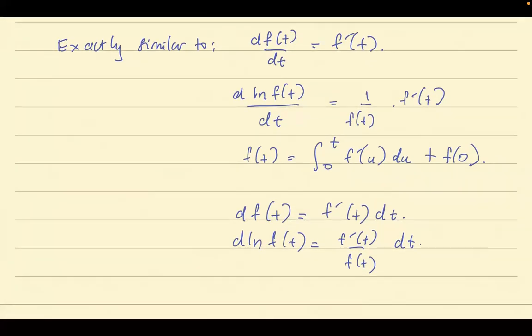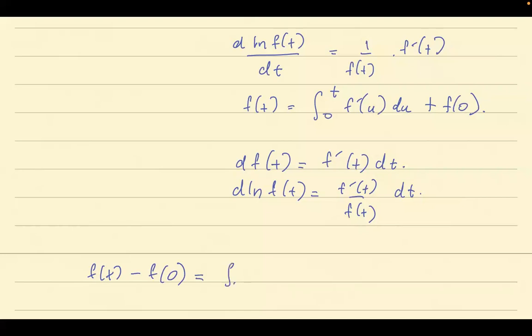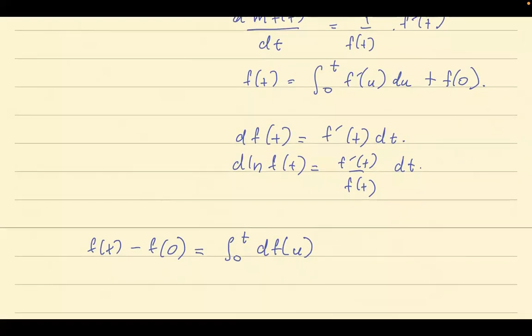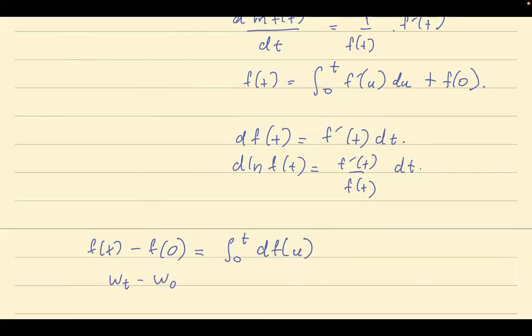Notice also, maybe you haven't noticed this, or maybe it's very natural. What is this trying to say? This is trying to say that a small change of the function is whatever that derivative function is times a small change in time. That's all it's trying to say. Now, if you use that calculus 101 formula that I was saying, for any function, when you add the changes, you get back the big change. Remember this telescoping idea? This is calculus 101. It works for Brownian motion, it works for stock, it works for anything. I said this before too.